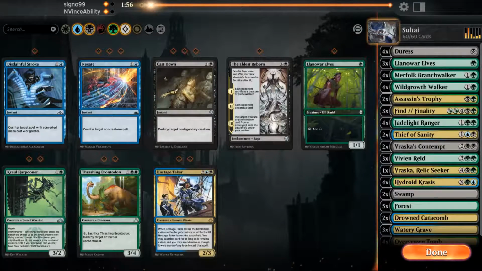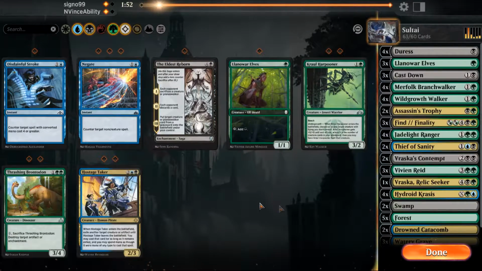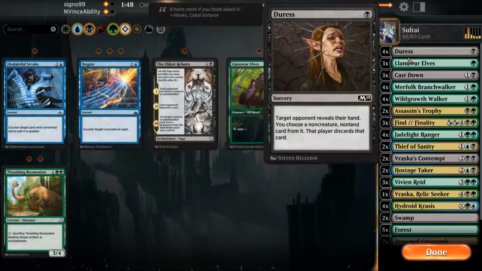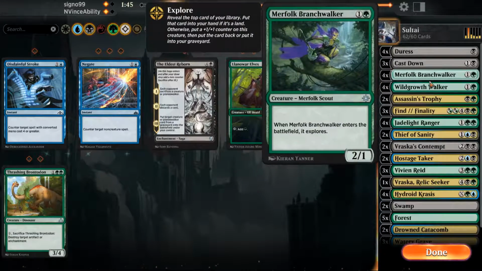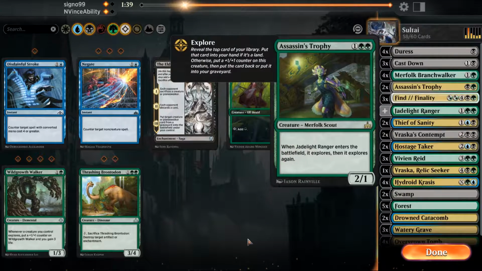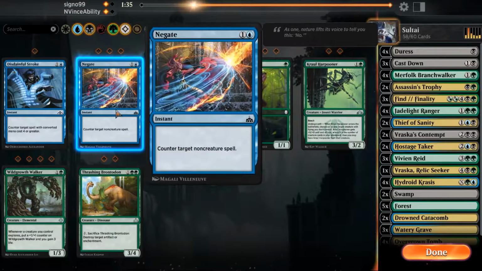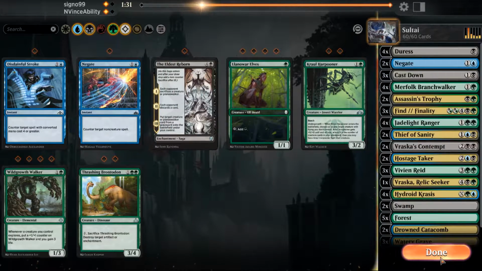So I now know that they do have Thief of Sanities, at least. So I'm going to go ahead and bring those back in, bring in my Hostage Takers, get rid of those Land Wars since I'm on the play this time. Probably actually get rid of Wild Growth Walkers for this matchup. I mean, they're decent, but they don't do a whole lot. I'd rather have Negates, I believe.